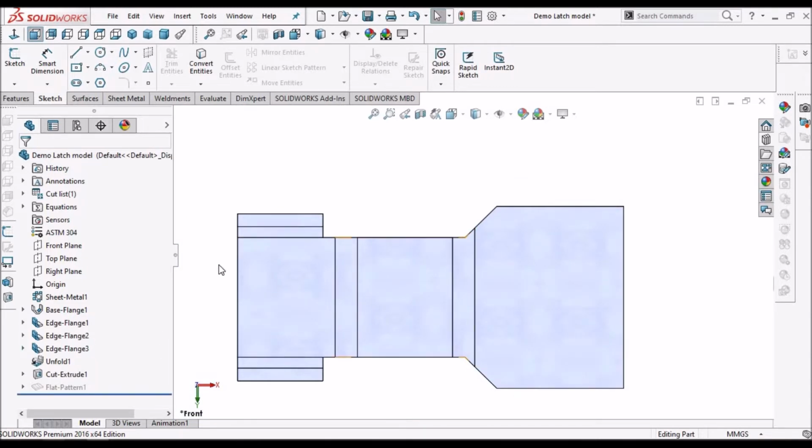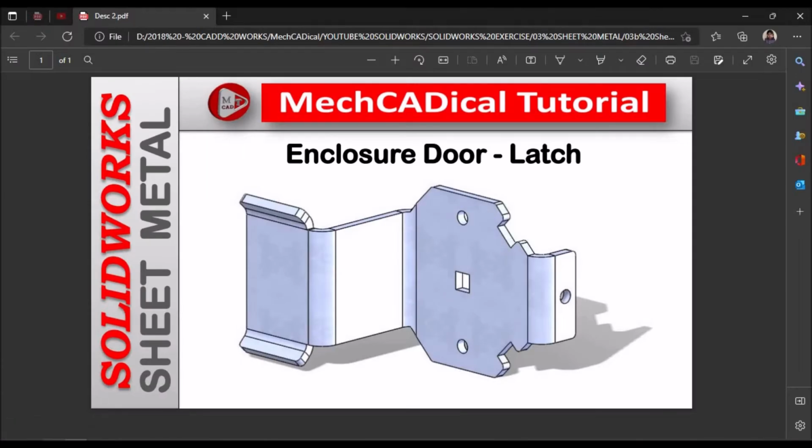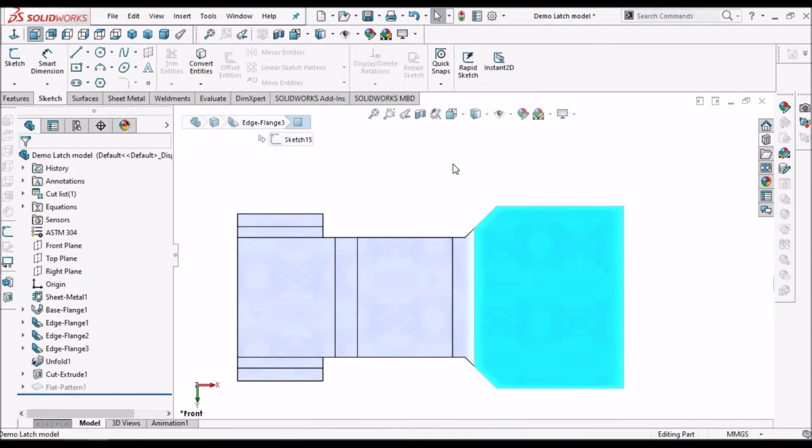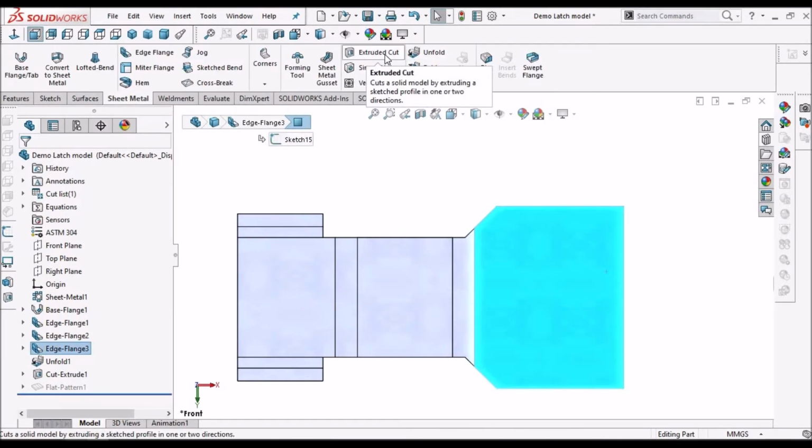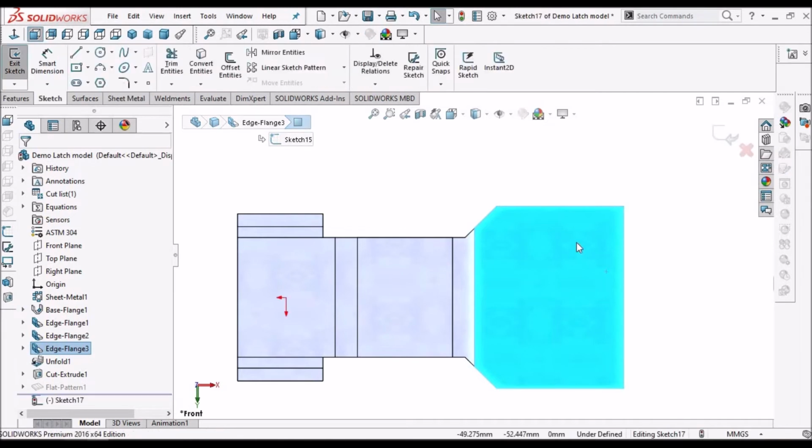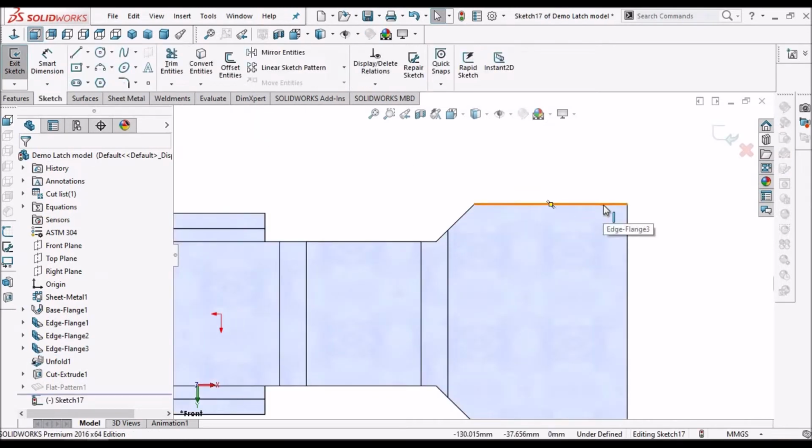Now we have to create these sharp cutouts. So select this face once again. Go to sheet metal, cut extrude. So select this edge convert entity and select this edge convert entity.